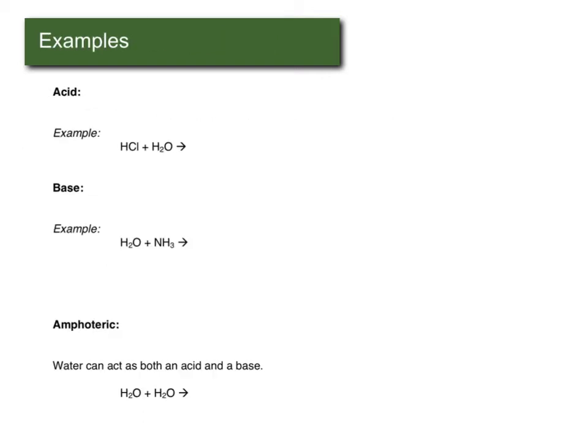All right, so let's get to the Bronsted Lowry definition of acids and bases. An acid is any chemical that donates an H+ or donates a proton. An example of this is HCl. We looked at this one in class the other day. HCl plus water: the HCl will donate a proton, or donate an H+, and that will go on to the water and make H3O+.